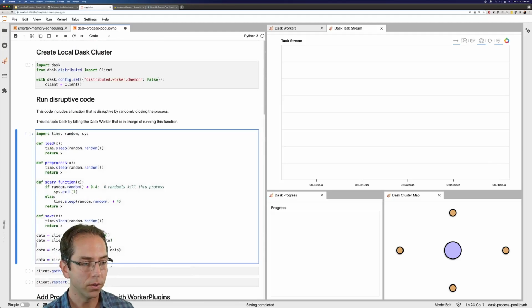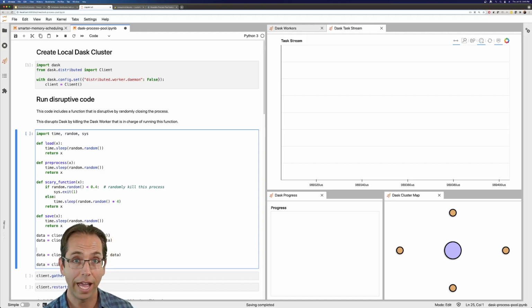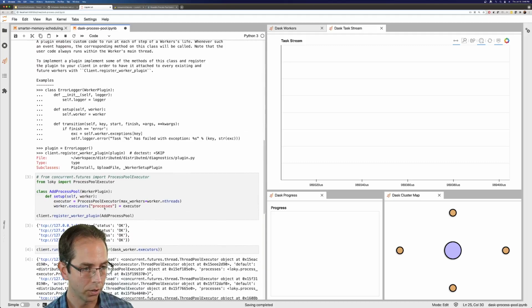Now we can use another Dask feature, annotations, to annotate our scary function. Any code that's run within a Dask annotate context manager will get annotated with some special metadata. This can be arbitrary metadata if you want to annotate your own tasks. There are also a few special keywords that you can use, which are in the dask.annotate docstring, if you want to look for them. Things we're going to play with: there's executor, and we're going to use the same name we used before, which was processes.